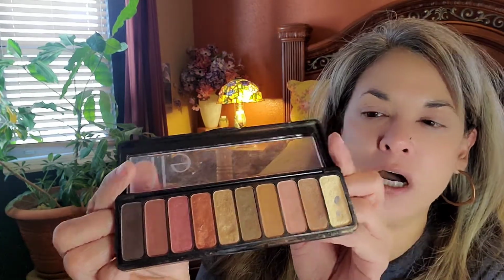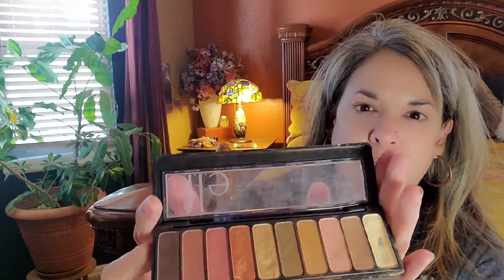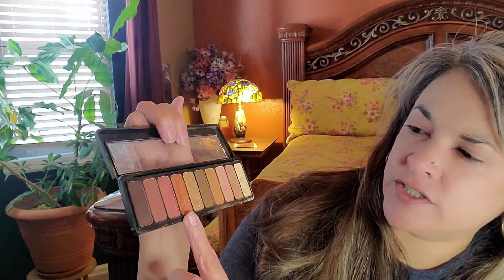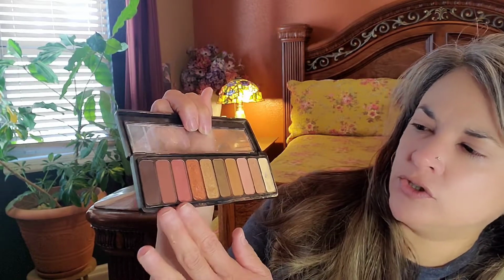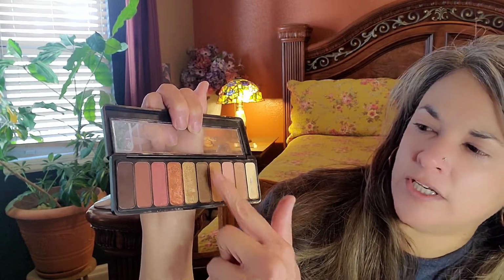So today I am going to start with an eye look. Now I have a couple of different eyeshadow palettes. This one is the Rose Gold Sunset, and this one is well loved. For a while there, I think this was my go-to palette for at least 6 months. It seemed like that was the only one that I was using. It's got some beautiful shimmer colors, and then these more rosier colors, but a great transition shade here, as well as a wild card one here with this kind of bronzy color. And I was able to really get a lot of different looks out of this palette.